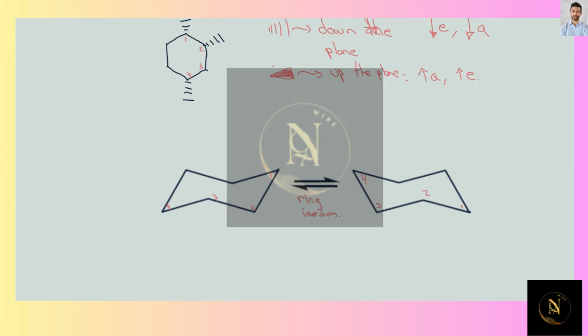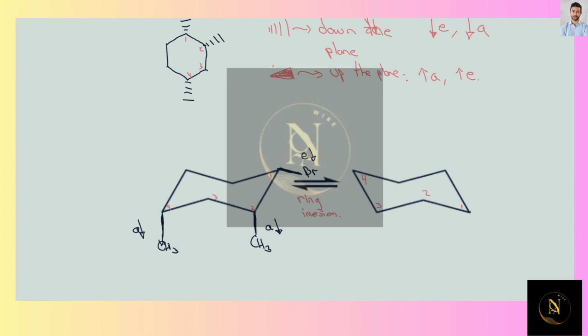So bromine on carbon 1 is going to be looking down, so it corresponds to an equatorial down position over here. Next up, on carbon 2, we're going to be looking down as well, so this is going to correspond to an axial down position. So this is going to be our CH3 coming from that part. This is an axial down position. And all the way to carbon 4, we're going to have also looking down. In this case, it corresponds to also an axial looking down position. CH3, axial looking down.